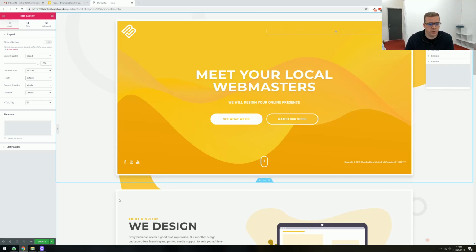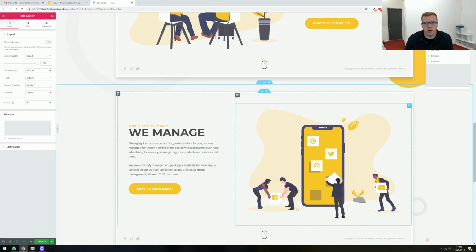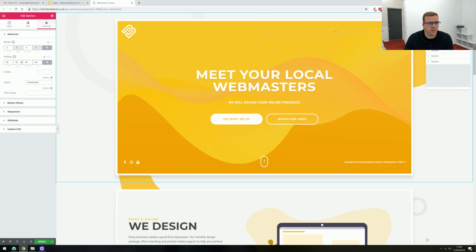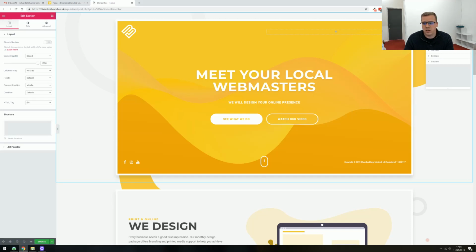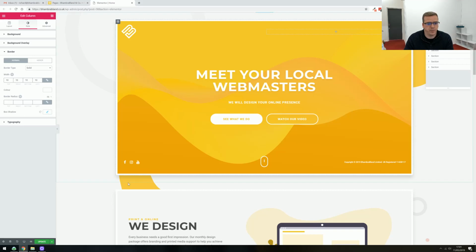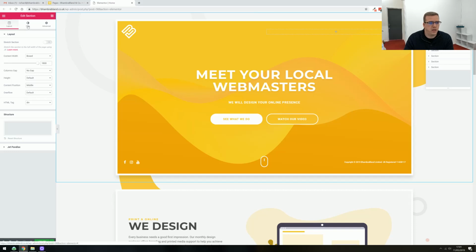When it came down to tablet view, these sections that I had created, this section here and then this section here, were all overlapping. So what I've done now is allow it to fill the screen as best it can, and added some padding into the section itself. The section here is a single section with a single column. That's quite important, because the single column is how I put this white border around the card, and it's also where I apply, under border, the box shadow, which creates this nice little box shadow here.